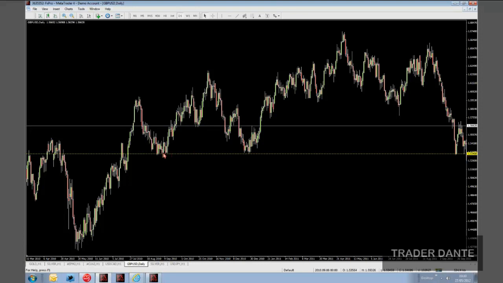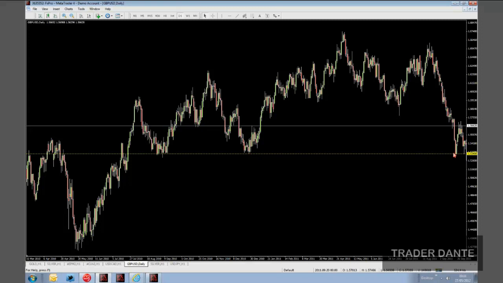So if this cable level has been hit 1, 2, 3, 4 times, and it starts to come back for time number 5, a lot of traders are looking at that thinking, wow, it's been hit 4 times, it's held every time. It's definitely going to hold on the 5th. It's stronger than ever. And what they tend to do is buy it with their stop sells obviously below the level. If the level breaks, they're going to stop out. But at the same time, you get the breakout traders, a very, very common strategy.